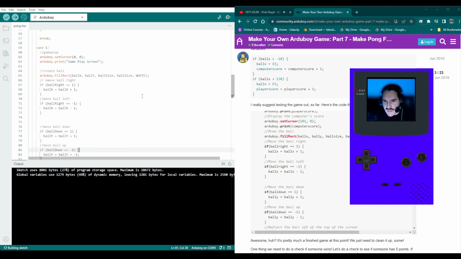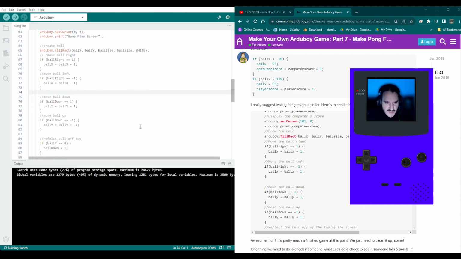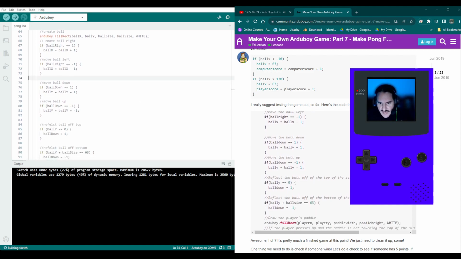Alright, fill the rectangle. There's the fill the rectangle, ball right equals 1, ball x plus 1, ball right equals -1, ball x minus 1. Move the ball down. Alright, so that's the code we deleted, right? Move the ball up. Reflect the ball off the top.